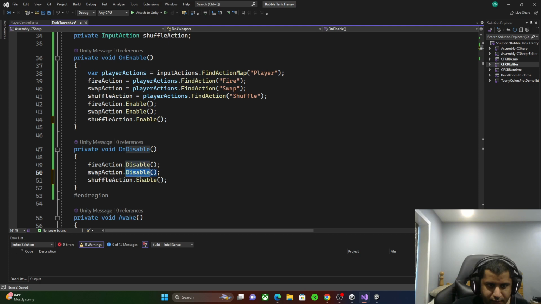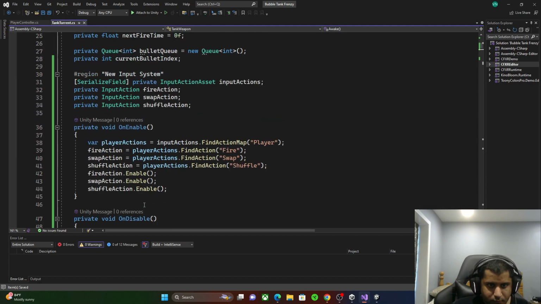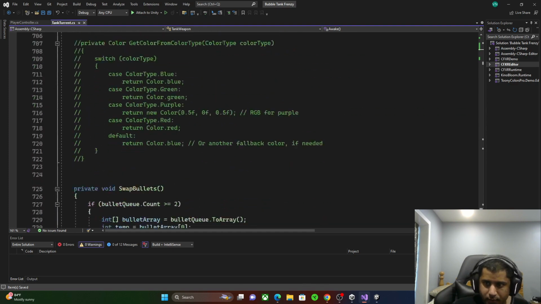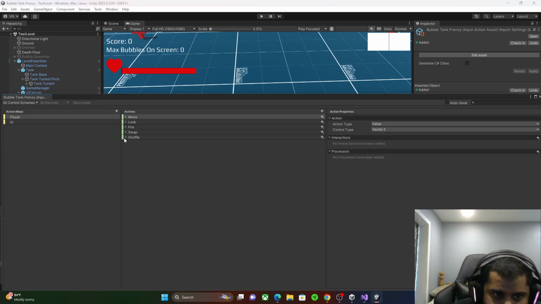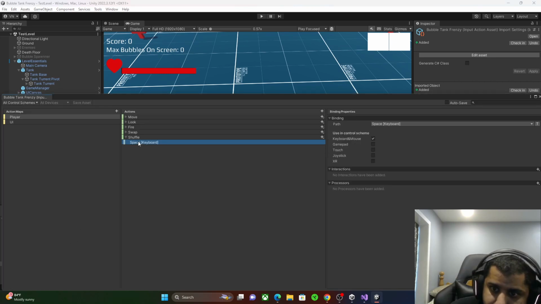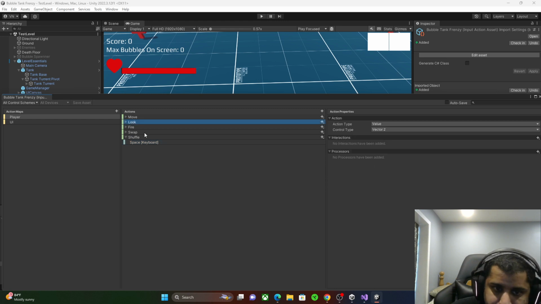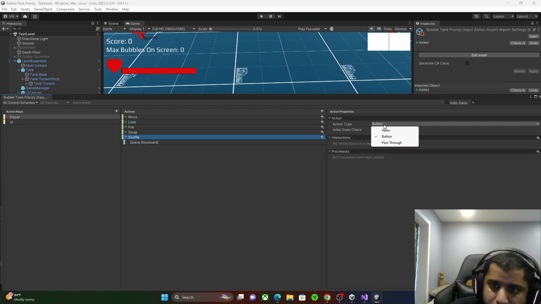We want to disable it. Alright, I think those are all the actions and everything else we have. That's good. Hold on. The shuffle action, just want to check one thing. It is a button.